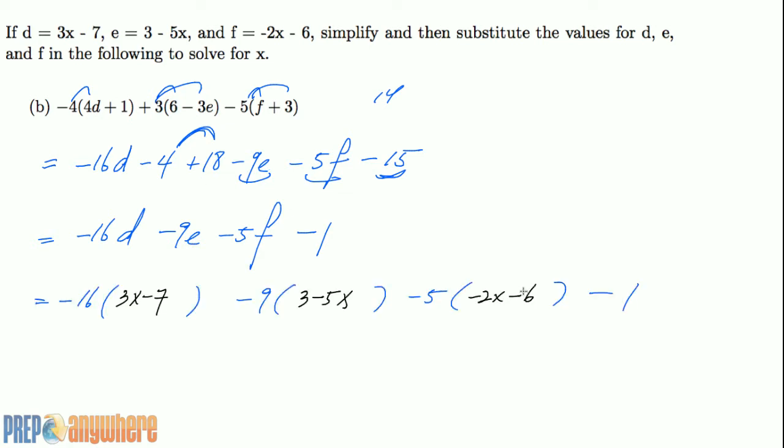Okay, so that's the next step. Plug it in now. Replace D, E, F, and that's what we get. Oh, it's right. So if you multiply these two, you get -48x. What happens if you multiply this and that? Is it positive or negative? Because there's two negatives, positive. Right. 1, 1, 2. Okay.